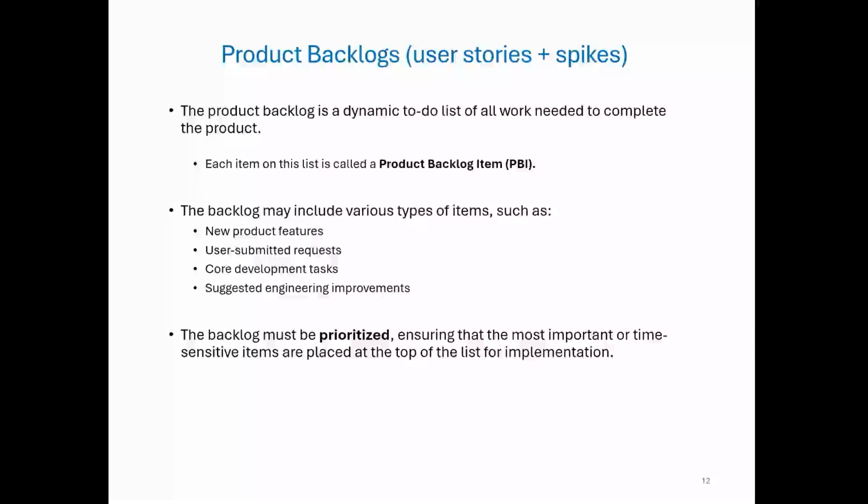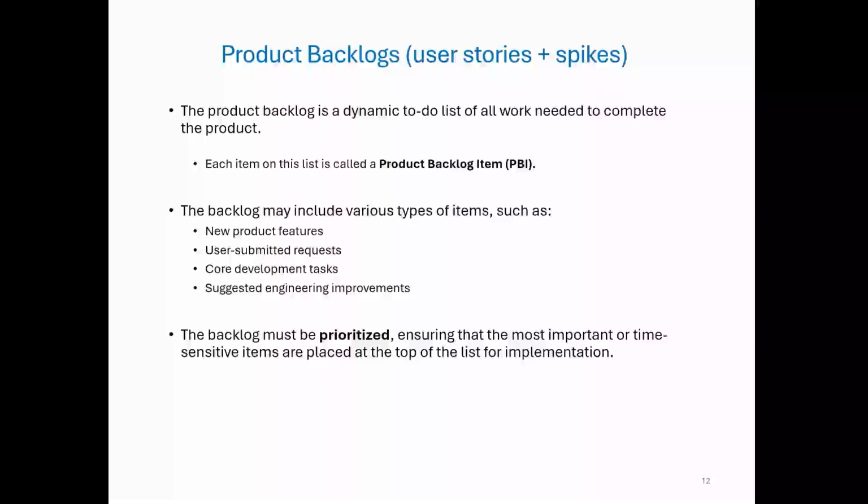What is the product backlog? So the product backlog is a dynamic list of all work that needs to be done to deliver a complete software product. It evolves constantly. Items are added, updated, reprioritized, or removed based on feedback and changes in project direction. It's not just a list we create once and forget. The product backlog is living. It changes as the product and users evolve.